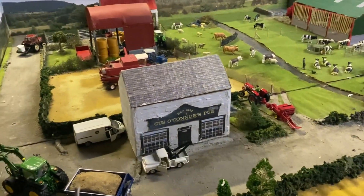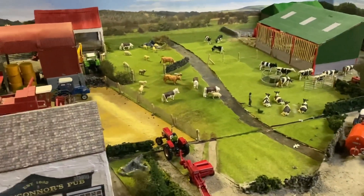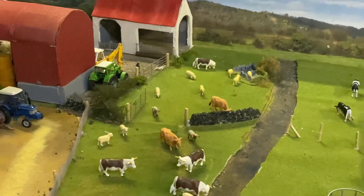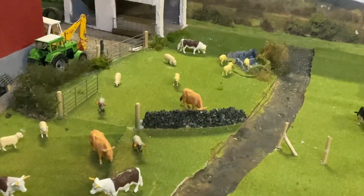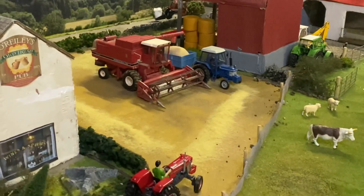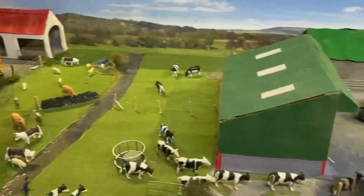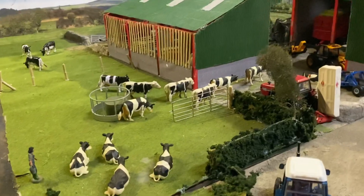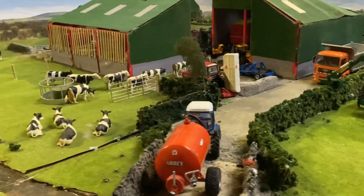We've reached the end of the series and of the episode, and it's been a very good series. I'm very happy with how it went. Farmer Tom has a beef and sheep farm with a lovely selection of animals, and his farm has grown over the last five episodes. Although we haven't been following seasons, it stayed interesting - with Larry in the combine and lovely scenes around Tom's farm. Huey's farm with all the dairy cows and machinery was very good as well. I hope you enjoyed it.